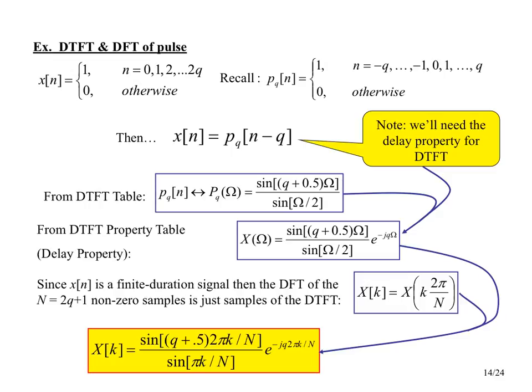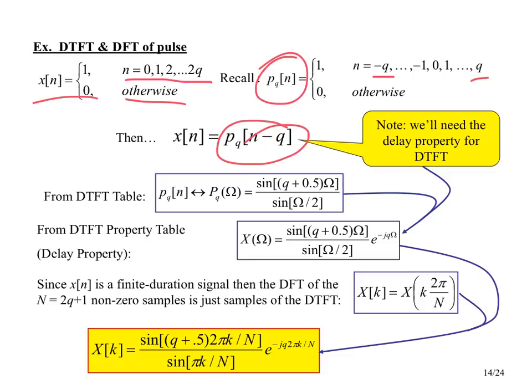So suppose we have a little rectangular pulse. So x of n is 1 from 0 out to 2q, and it's 0 otherwise. And this is just going through some little bit of subterfuge with a specifically defined function that shows up on the DTFT table on my Signals and Systems web page. We define this p sub q rectangular pulse as being 1 from minus q out to plus q. So what we really have is a q shifted version of that.